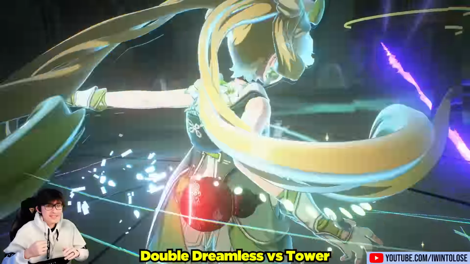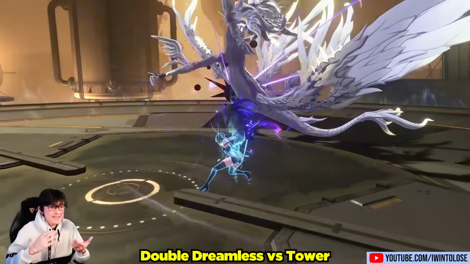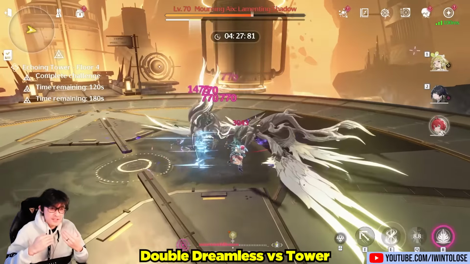This team is just cleaning up, and basically the way that this team works is that you utilize Rover's ultimate to boost the damage of your Dreamless echoes, and you do a double Dreamless activation with Rover followed up by Danjin, and then you can do whatever during the off time, for example just battering up Rover as much as you practically can. What's also great about this team is that it is not all that difficult to use, especially in comparison to some of the, well, more difficult to use teams.